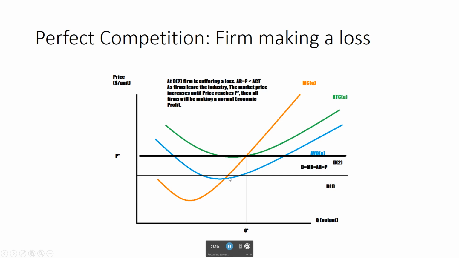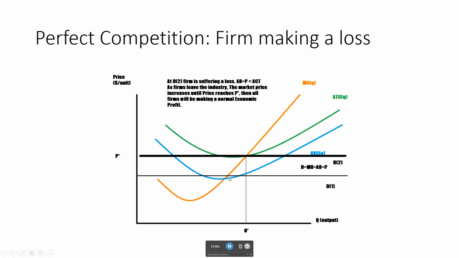This difference, say that was $1 multiplied by the number of units they produce, that money could be applied to paying their fixed cost every month. So they would be better off staying open because that will minimize their loss.